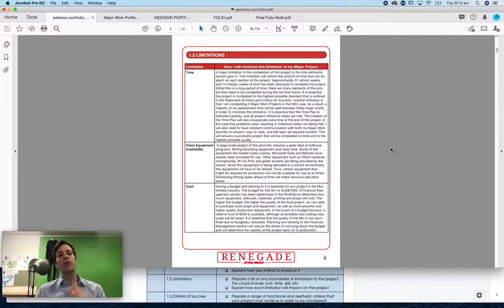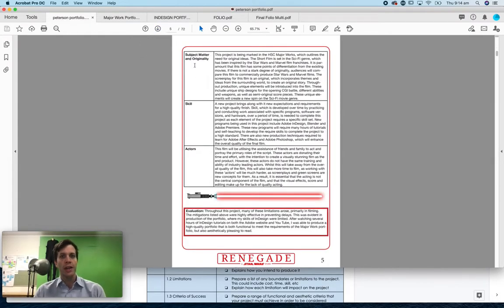So the first thing that you want to do is look at what kind of boundaries you might have on your project. This student has said time is a boundary, so the amount of time they actually have to do the project, the availability of class equipment, so the fact that they don't have any of their own, the cost and the budget for the actual overall film, so it can't cost too much money. Subject matter, so this one in particular, because it's Star Wars based, they don't want to infringe on too many existing copyrights. Skill, so whether they actually have the ability to put the project together, and because this was live action, the actors that were involved.